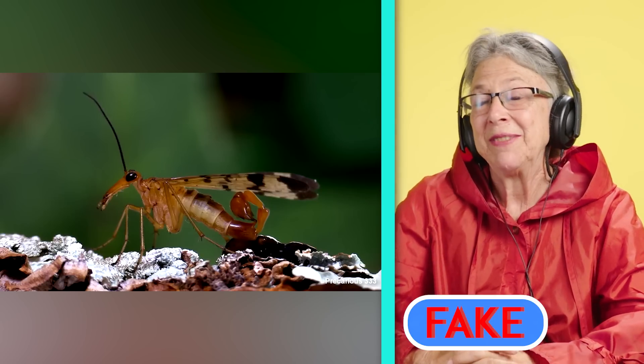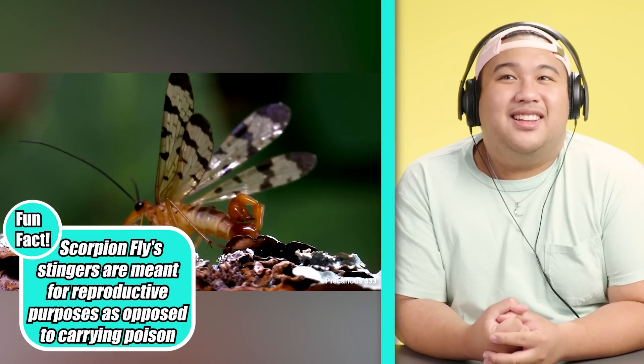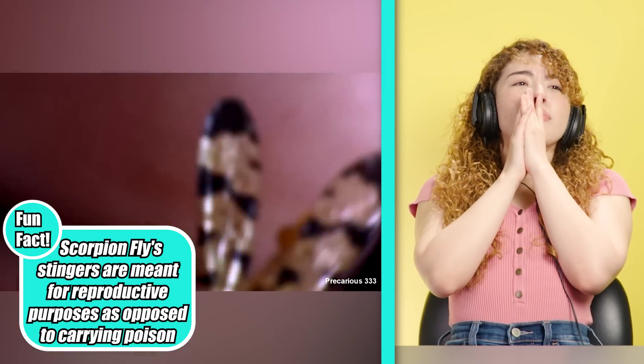That's a cool animal I want to see. I recognize part of it. Oh my god. Is that one of those murder hornets? I feel like I will believe any single picture that someone shows me of an insect. And that has to be fake because it's literally a combination of so many different bugs. It's probably some exotic creature from a little known area. I don't want that to be real. This would terrify me if I saw this in person — I don't care how small or big it is. I think this is real though. I'm going to say fake. That's fake. This is real! Are you serious? It's called a scorpion fly. The scorpion fly is a strange looking insect found in gardens and hedgerows. It lives up to its name by sporting a scorpion-like tail which the male uses in courtship. So it doesn't sting you. Wow, that's pretty amazing. And beautiful wings. It looked tiny but still terrifying.